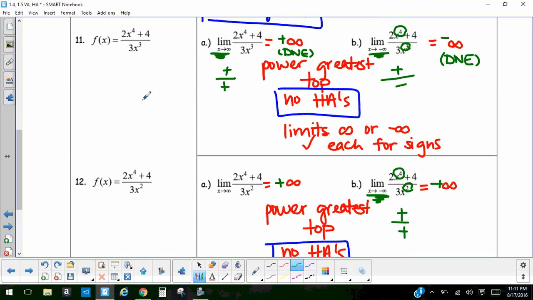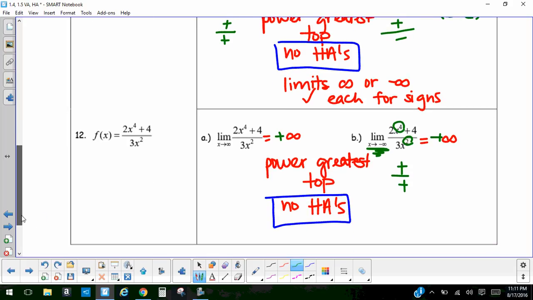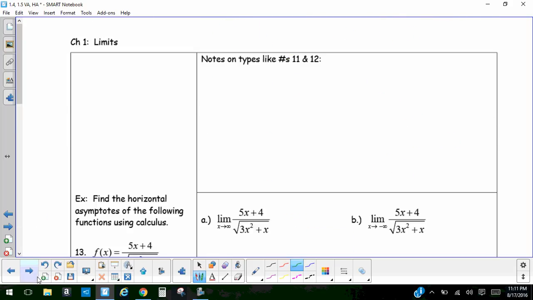So a really good Cornell note study question over here on the left side would be like, what's the difference in my answer on 11 and 12 when I have a cube to deal with versus a square? Okay. And as you flip over to the next page for 11 and 12, just some general notes to consider and make sure that we got the point of that.